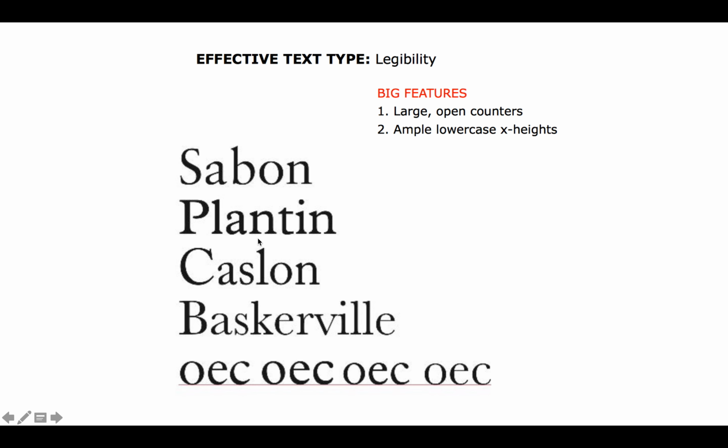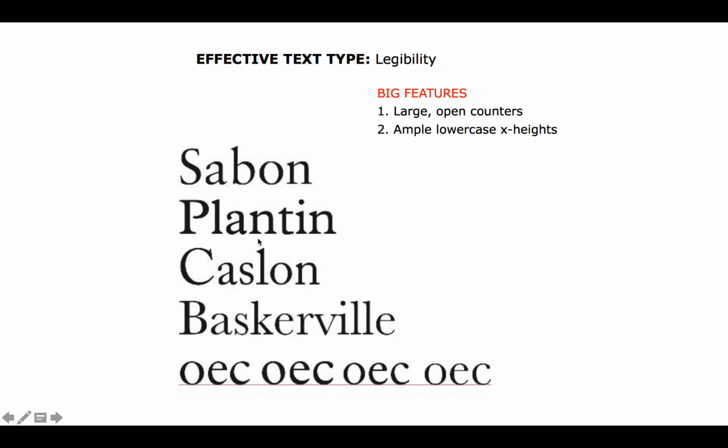Here we see the same thing. Avenir, Futura, and Gill Sans are going to have shorter x-heights, but Avant Garde, Franklin Gothic, and Universe have ample lowercase x-heights as well. But these are all very legible features.